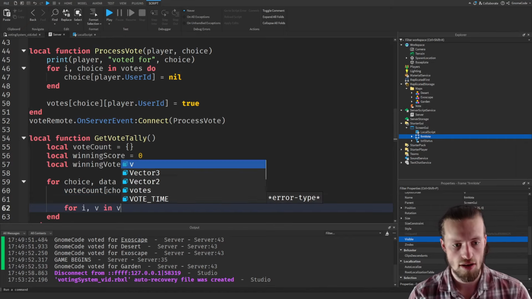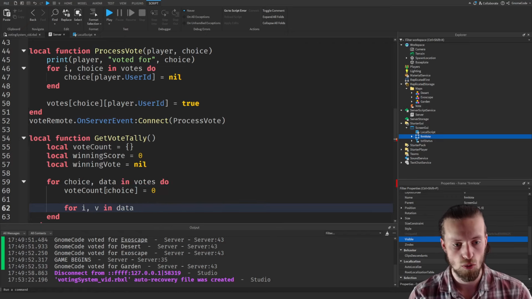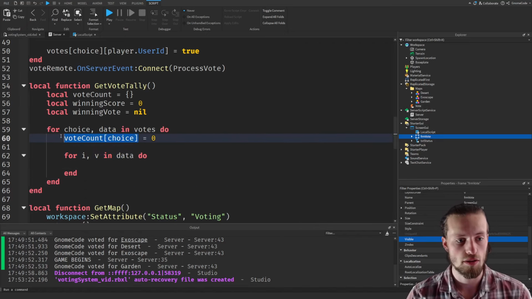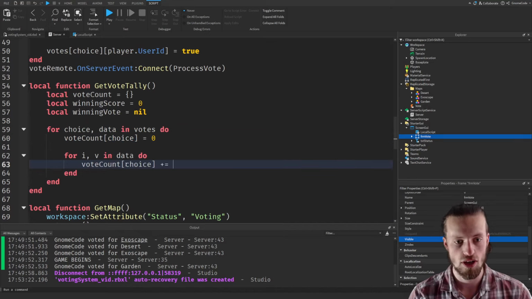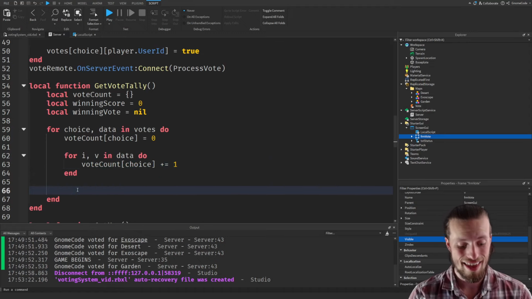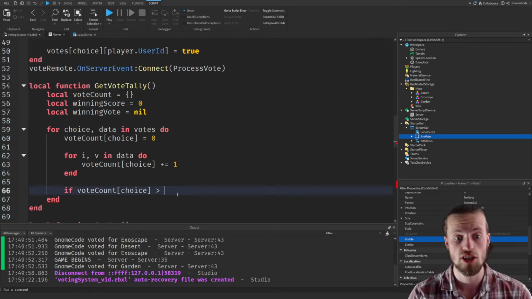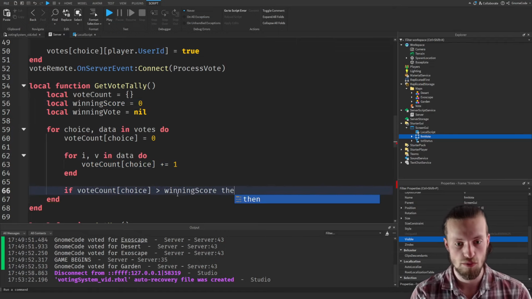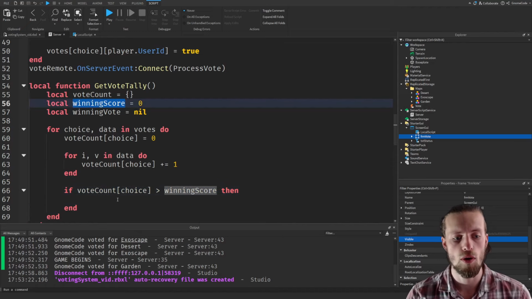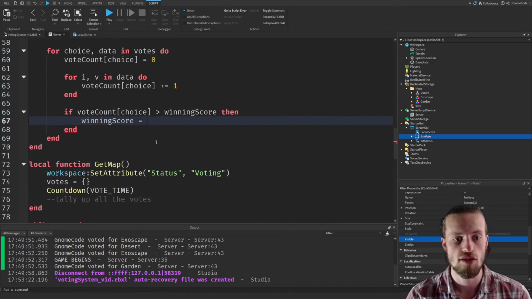For i, v in that data that we have, we just want to increment this plus equals 1, so we add 1 vote for every ID that we find under that map. Then we can check if this total value is greater than the winning score, which initially will be 0. As soon as there's 1 vote we're going to have a winner, and our winning score is now equal to this new value.